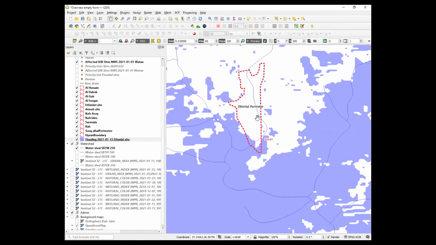But now you can develop your map and you can show to the authority, to the implementing partner, to people interested, the extent of the flooding on the 15th of January in a more realistic manner. And this will help the implementing partner and will help you to understand where you need to do mitigation measures. In this case, you need to do mitigation measures on the lower side of the site. And that's it. As you see, it is not that difficult. It's possible to do that.